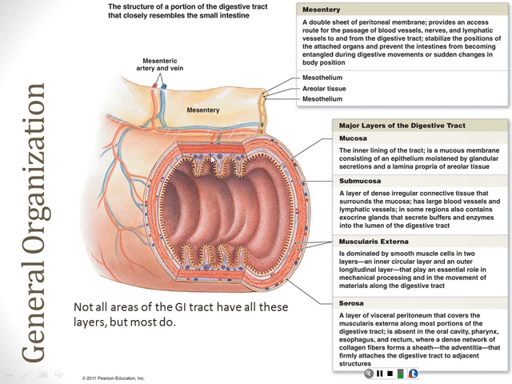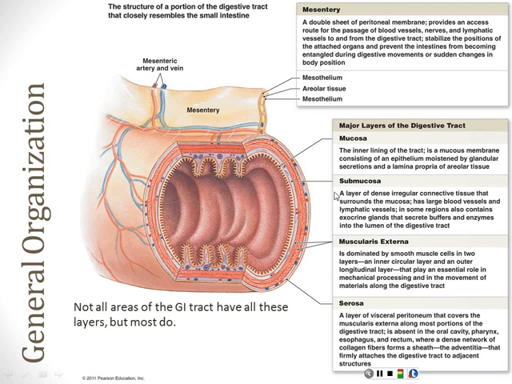Underneath the mucosa, here it's sort of light purple, is the submucosa. Sub meaning below, so below the mucosa is the submucosa. And its importance is that this is where the blood vessels are that are going to take the nutrients away from the digestive tract and out to the rest of the body, right? So we have blood vessels and lymphatic vessels in this region.